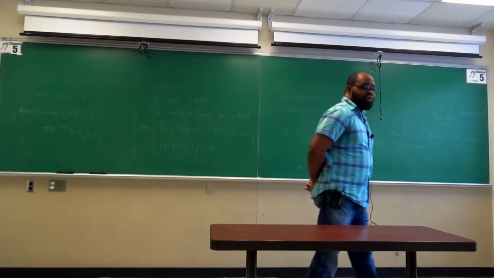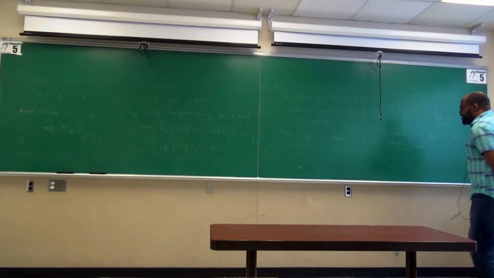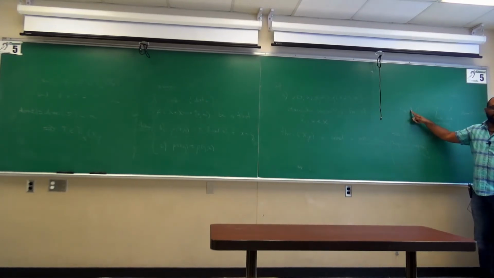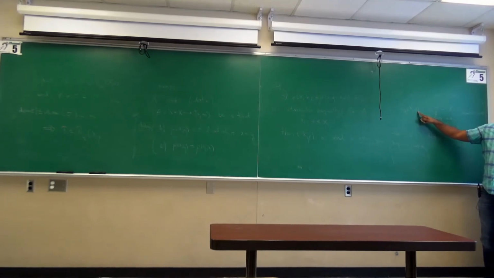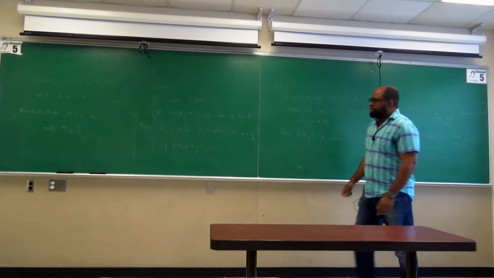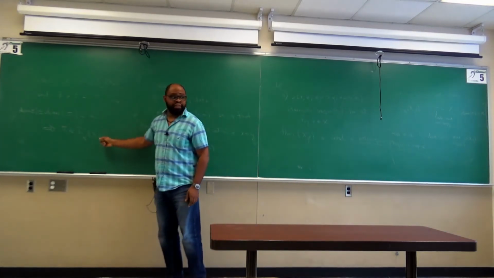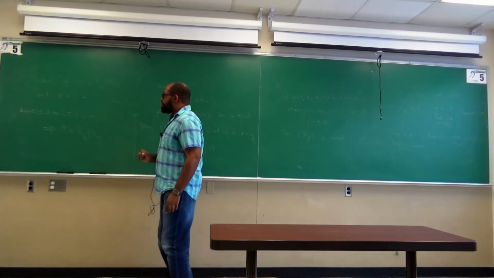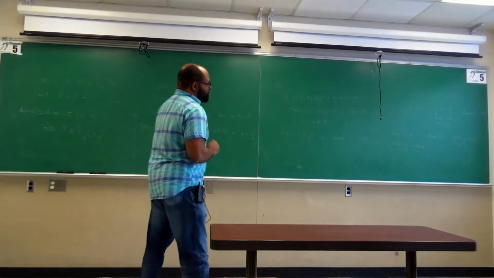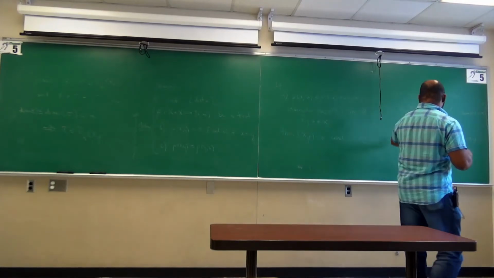So what have we done? We've shown that every time you give me a data set with a notion of distance, it doesn't have to be a metric, it doesn't have to satisfy the triangle inequality, you just have to be able to measure distances between points, then I can build an abstract simplicial complex from it. And the fact that it's an abstract simplicial complex is this sort of four-line argument over here. This is called the Rips complex.